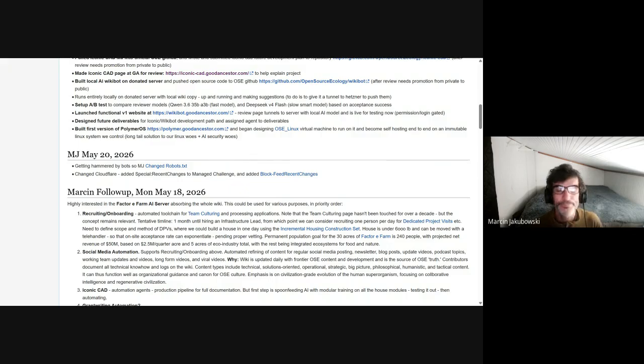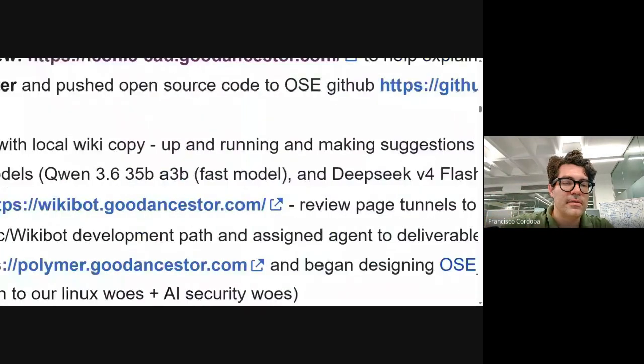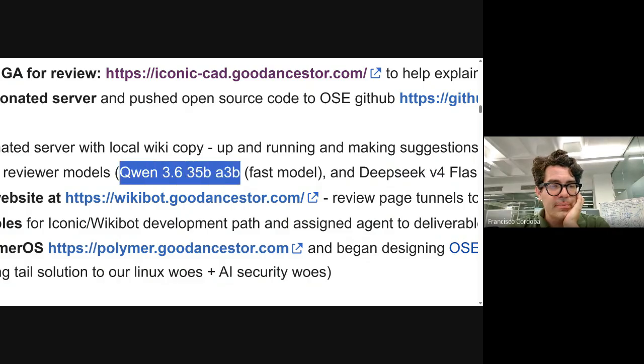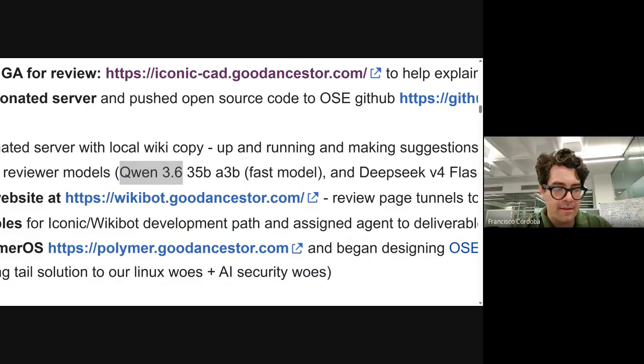Yeah. And just by reading this, for example, in that server, if you can put this model that is here, it's a fantastic model, the Qwen 3.6, because I've been doing a lot of experiments these days with different models. And I have found that the family of models from Qwen is very powerful, and it's open source. So it could be adapted in many ways, that specific model, and it's very powerful.